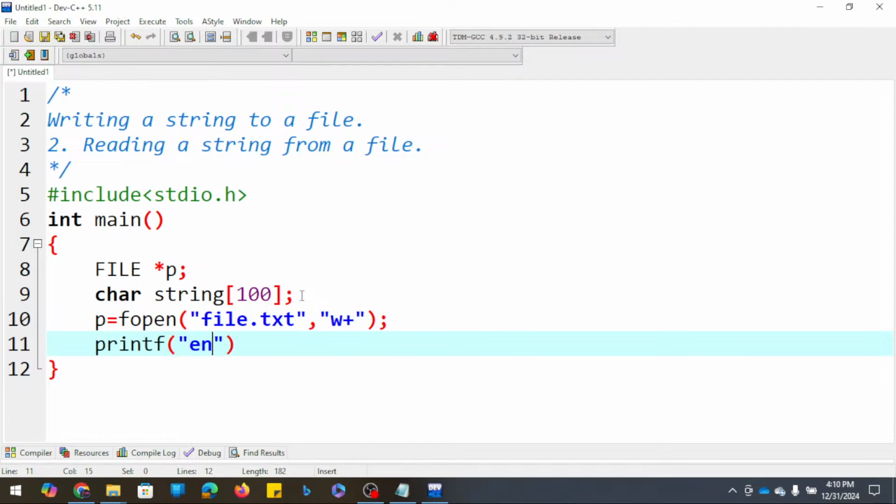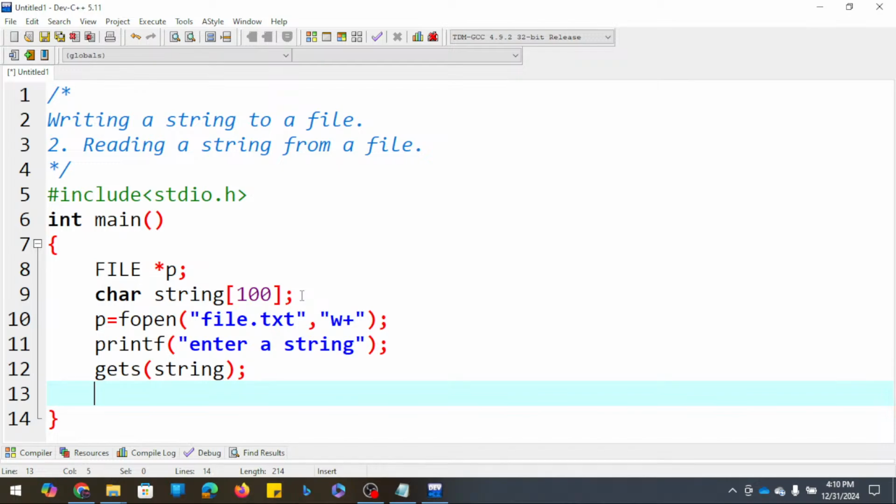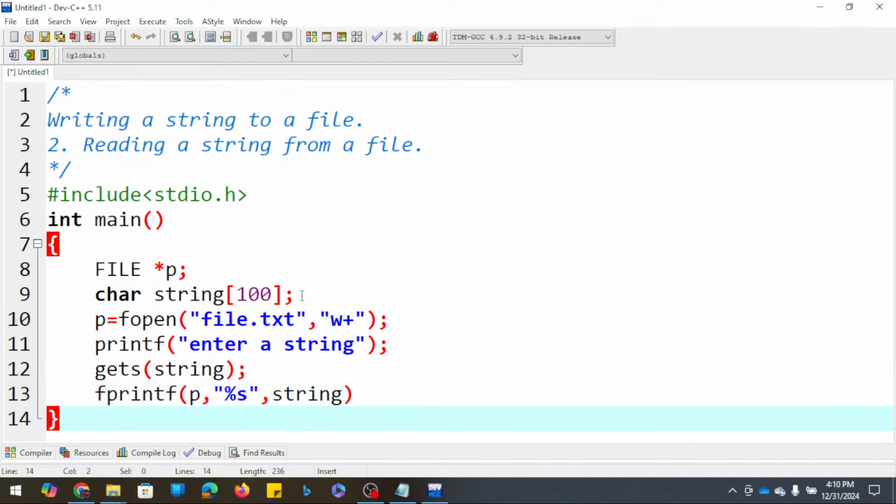Printf, string, gets, string, fprintf, in the file, with the variable is string. That's all. Now we have stored the string. What do we do now? Let's read the string.